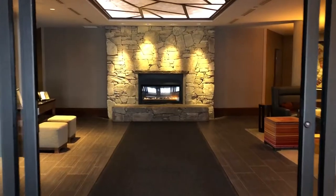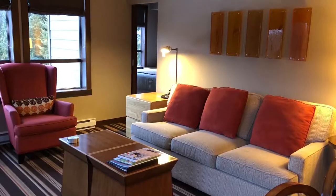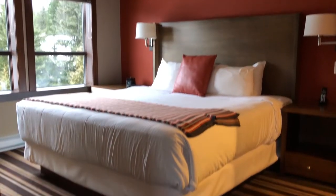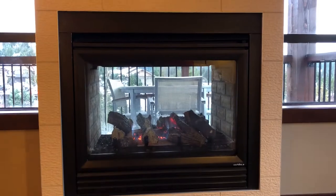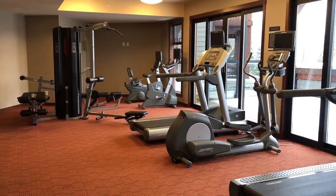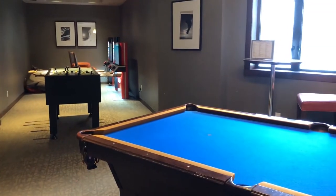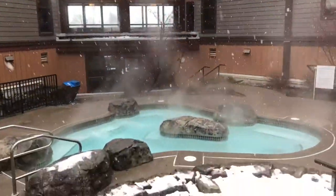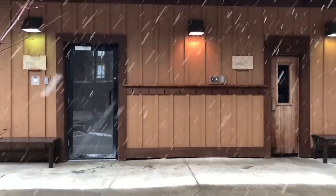The first place we stayed was the Evolution Whistler Creekside lodging, and I loved our suite — it felt like we could actually live here because it had everything we needed, including a washer and dryer, an awesome fireplace that opened right out to a lovely patio. The rest of the building has a fitness area, a games room, two hot tubs, a pool, a steam room, and a sauna.